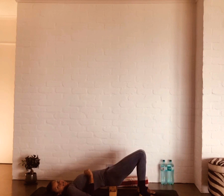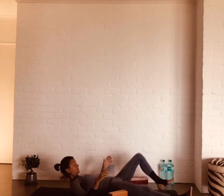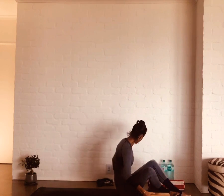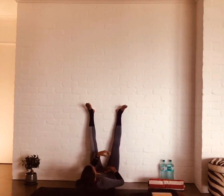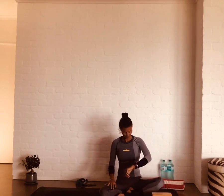Stay here. This is such a lovely shape to stay a little longer. Otherwise, I'm going to suggest to come into a full Shavasana. Legs as wide as the mat, palms facing up. If you have a wall close by, it is also nice to come into a leg up the wall, where you bring your bum quite close to the wall and you just hang out here. So maybe you're still in supported bridge, maybe you've opted for a full Shavasana, leg up the wall, or a seat.